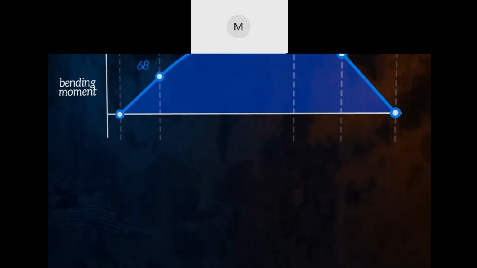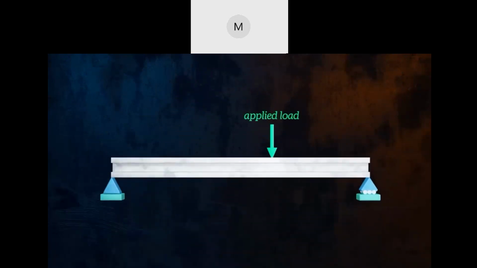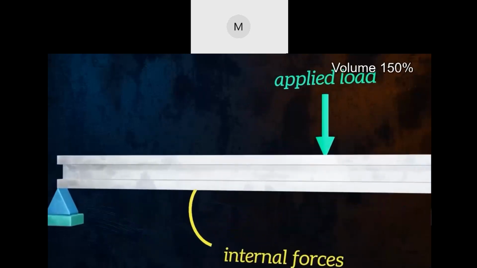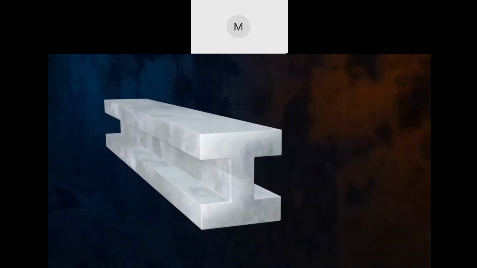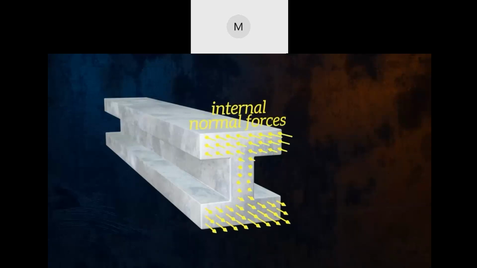I want to start by explaining what shear forces and bending moments actually are. When a beam is loaded, internal forces develop within it to maintain equilibrium. These internal forces have two components. We have shear forces, oriented in the vertical direction, and we also have normal forces, which are oriented along the axis of the beam. If the beam is sagging, the top of the beam will get shorter, and so the normal forces in the top of the beam will be compressive.